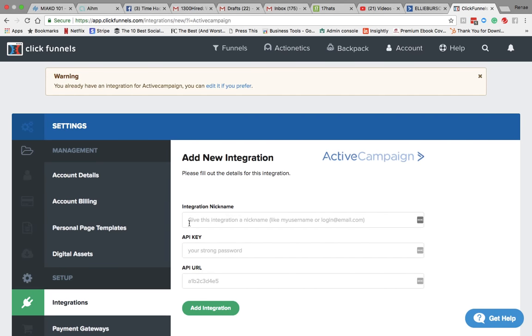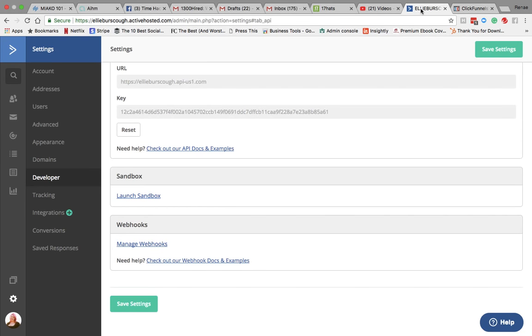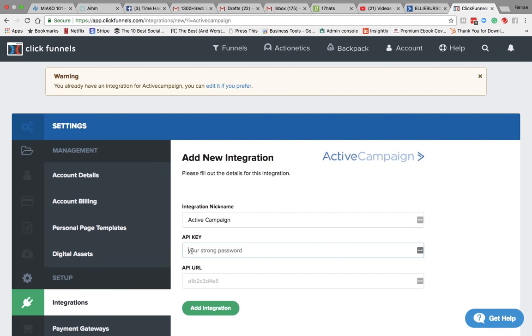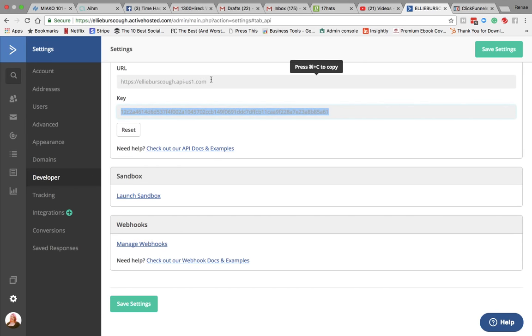and then here it says your integration nickname, so we're just going to call it ActiveCampaign, and then you need your API key and your URL. So this is where you go back to ActiveCampaign. There's the API key, so you'd copy that and paste it in, and then we need the API URL. Copy that.